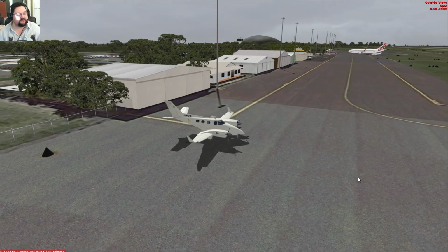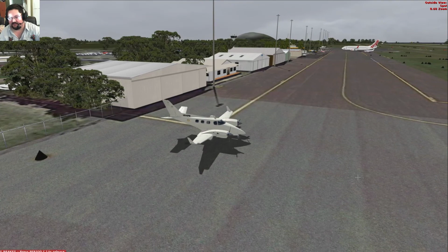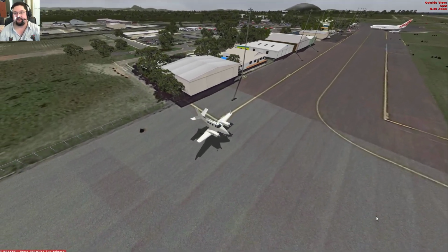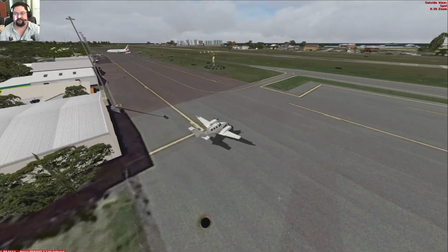And here we are, Sunshine Coast. This is new scenery for FSX and P3D version up to 3, possibly 4, and all freeware. So all the stuff that you see here, great ground texturing.